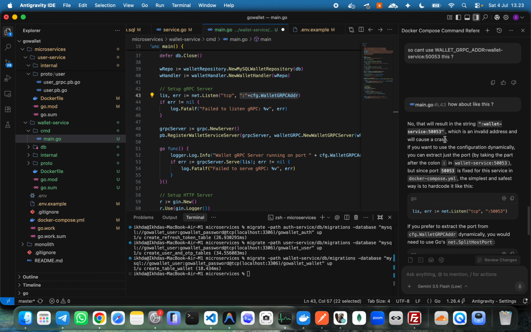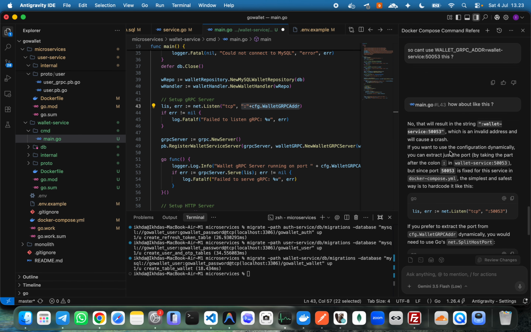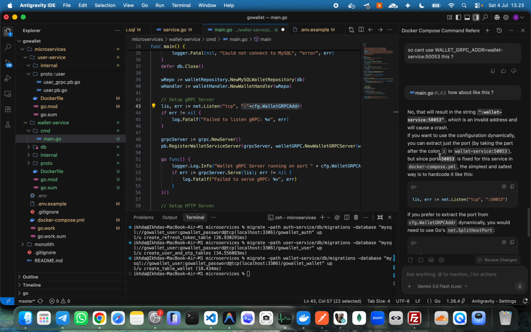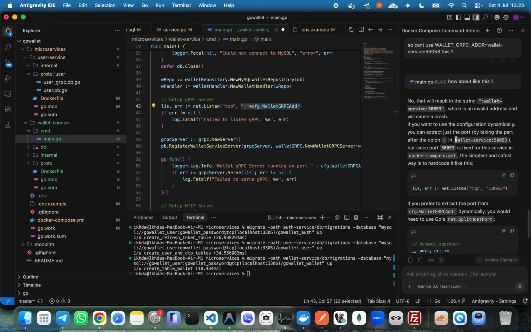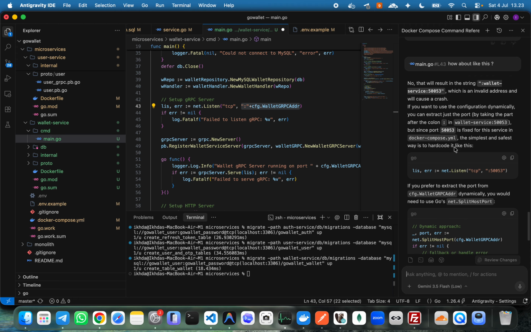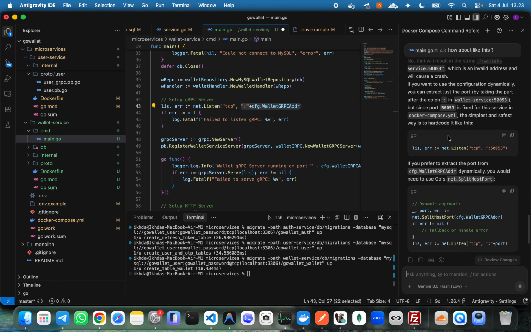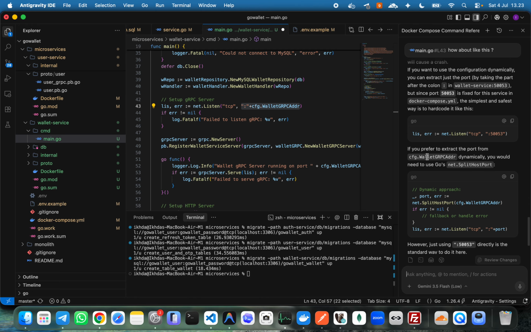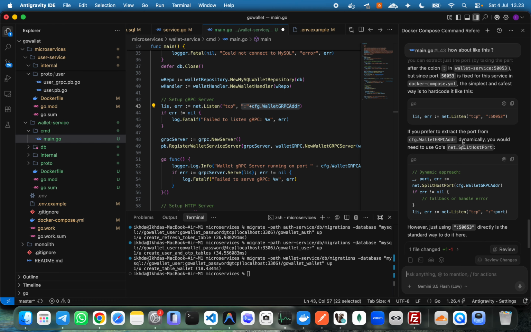No, that will pass in the string, which is an invalid address, and will cause a crash. If you want to configure it dynamically, you can extract the port by taking the port part. But since the fixed port for the service is in Docker Compose, the simplest and fastest way is this. If you prefer to extract, you should use go split host. Okay, I think anything like this should be fine.